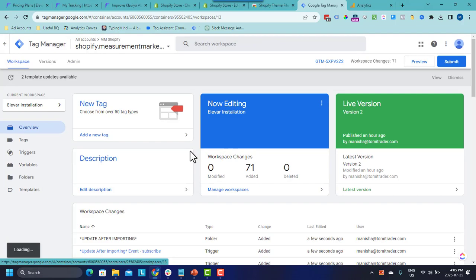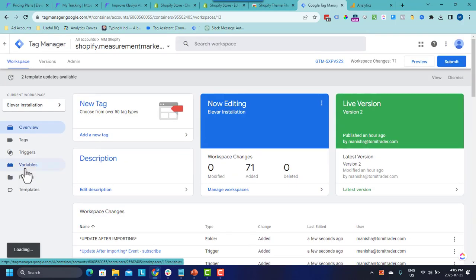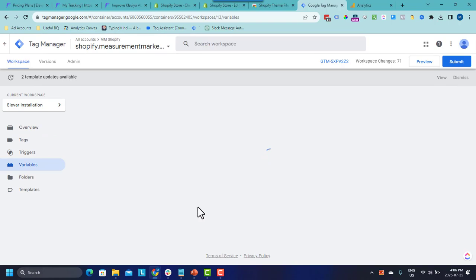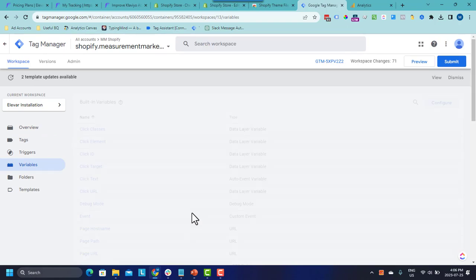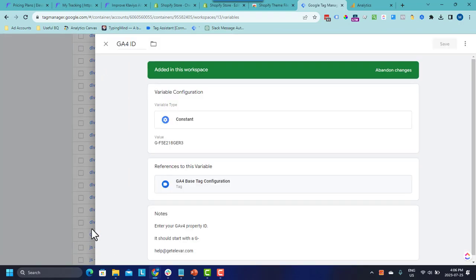So now it's going to add everything in here, all the tags you need. Now here's one thing that I love about Elevar. You got to see this, because this is beyond amazing, and I love the fact they can do this. If I scroll down here to GA4 ID, note that when you downloaded that, they put in your ID here. So your ID is most likely different than mine. If you're following along, go check your ID. Note that it's going to be the right ID, which is super awesome.